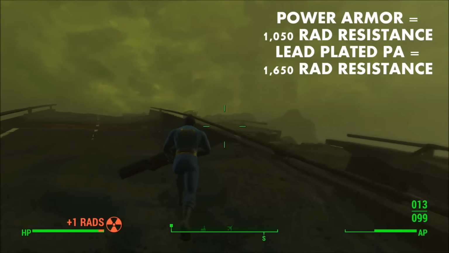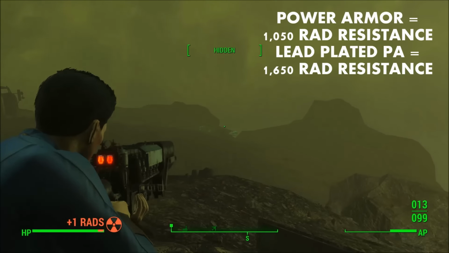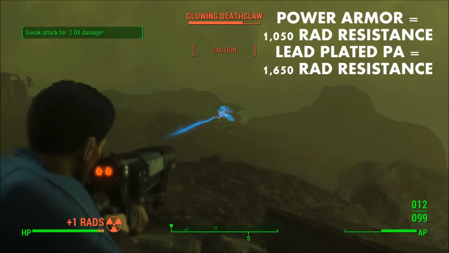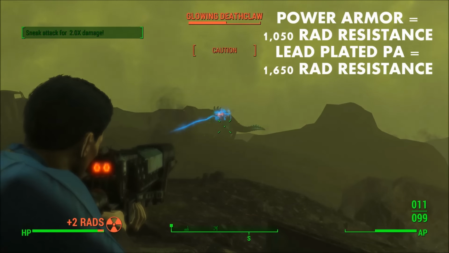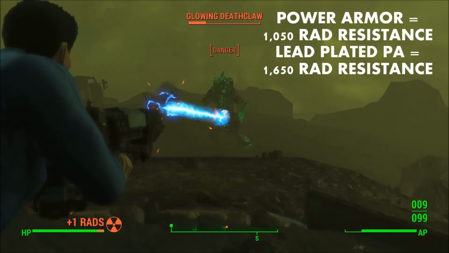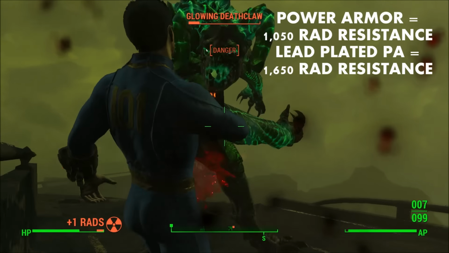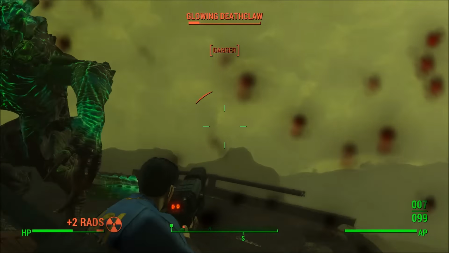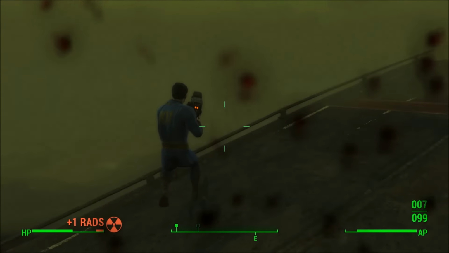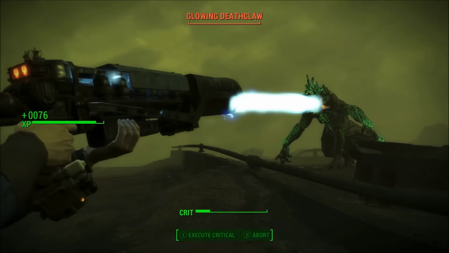If you use power armor, most power armors provide 1,050 radiation resistance across all of the pieces by default. And if you've got the lead plating paint mod, you can apply 100 rad resistance to each piece, bringing your total resistance to 1,650 radiation resistance. All without the Rad Resistant perk. And assuming that you know this now, why would you even waste the points on this perk?